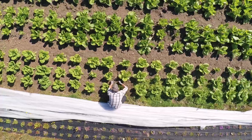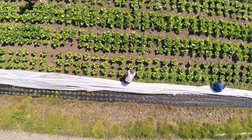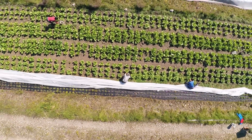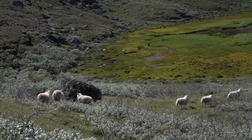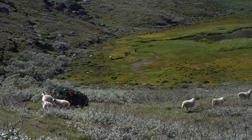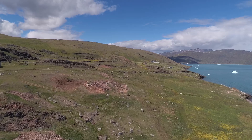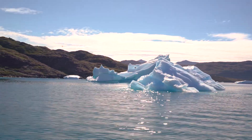Outside they are growing different kinds of vegetables like garden lettuce and potatoes. You could say that the climate of southern Greenland is kind of an oasis. It's quite close to what you will find in most of Iceland and northern Norway. This is a typical border zone for agriculture towards the Arctic.